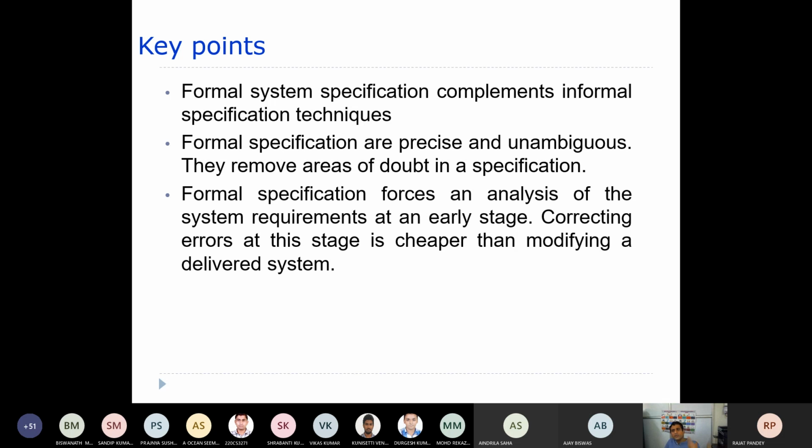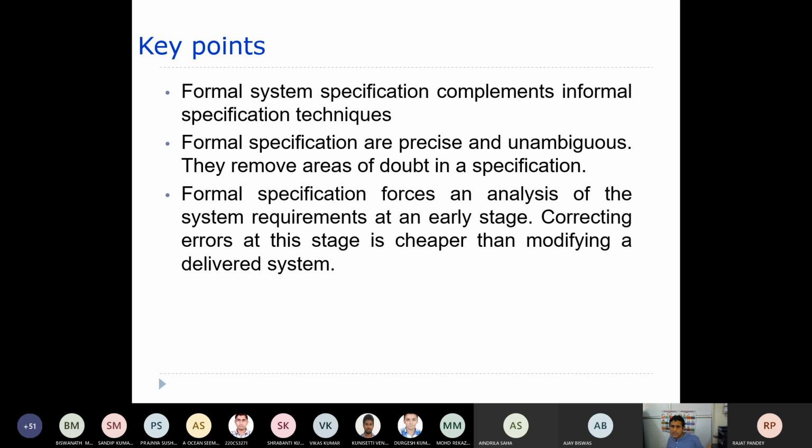If you do not use it, you will not get this benefit. Formal specifications are precise and unambiguous. They remove areas of doubt in the specification. That means it will not keep any ambiguity, so you will be able to specify your requirements very unambiguously.